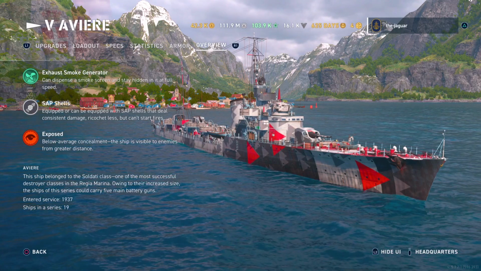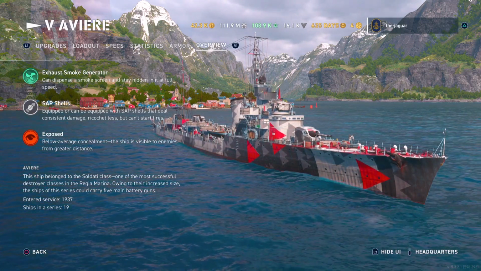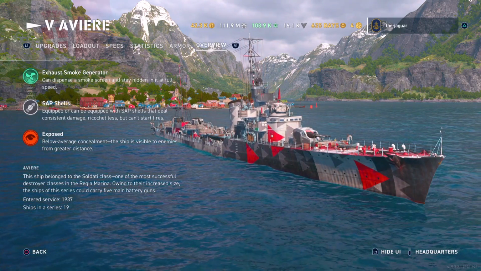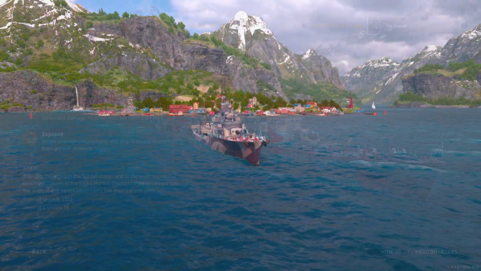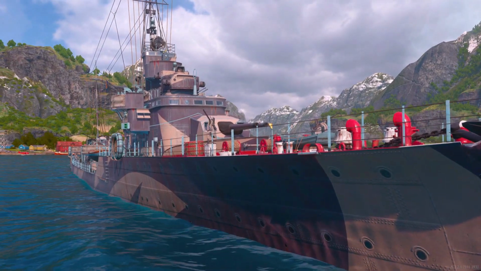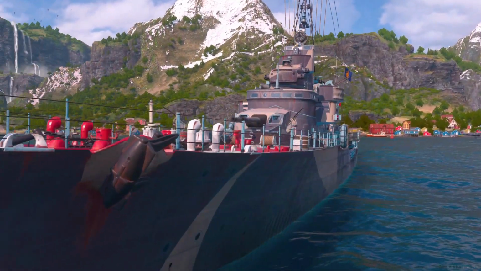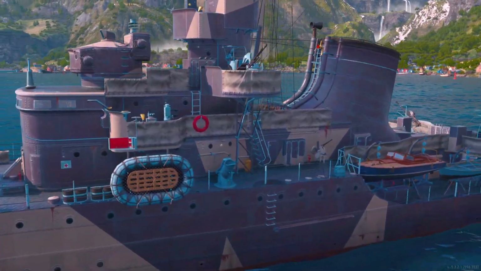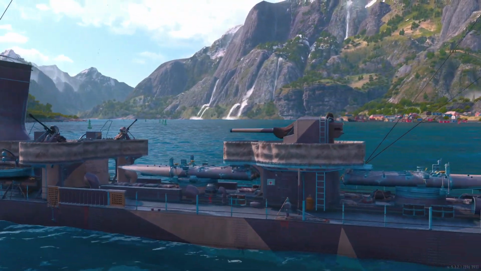Overview, exhaust smoke generator can dispense a smoke screen and stay hidden at full speed. And yeah, the rolling smoke is kind of cool until the smoke dissipates. Then you got to deal with that. Semi-armor piercing shells, equipped or can be equipped with SAP shells that deal consistent damage, ricochet less, but cannot start fires. Below average concealment, the ship is visible to enemies from a greater distance and is definitely exposed.